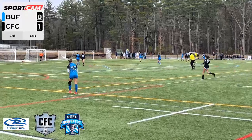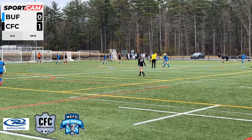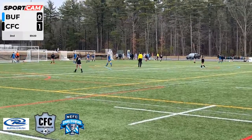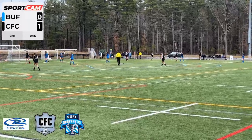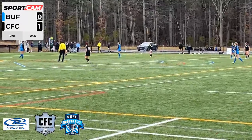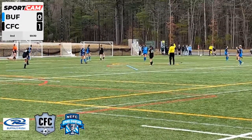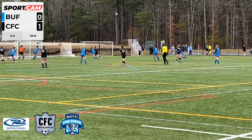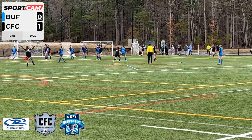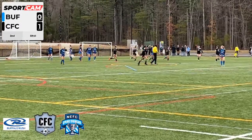Now they have a chance on the right-hand side, and a half hard foul by Thompson. So it'll be a free kick. Probably about 20 or 25 yards away, outside the box area. Well, no, it's going to be a corner. So it must have gone out of bounds. Really hard to tell from this vantage point. Thompson wins it in the air, and the ball is in.